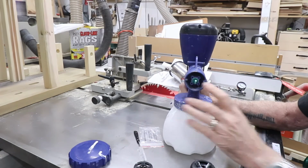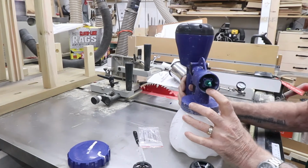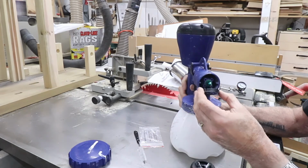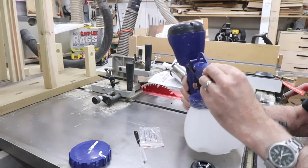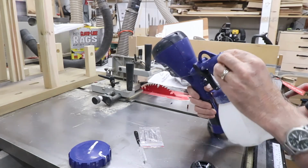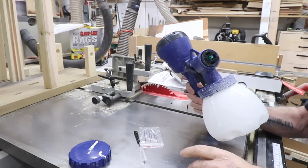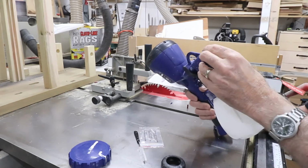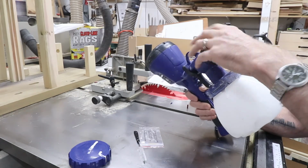So this is the spray mechanism. You got air and paint coming out of here. You got air coming out of here. This little spring-loaded piece goes in first, like so. Got to get it. Come on, get in there. There. That goes in first. Then the air cap goes on top of that, and then the cover cap goes on top of that, and it screws together.